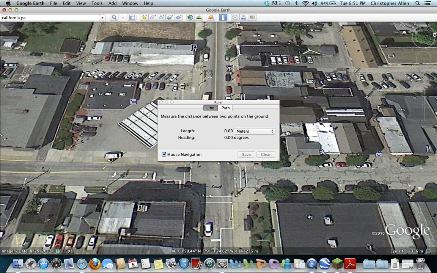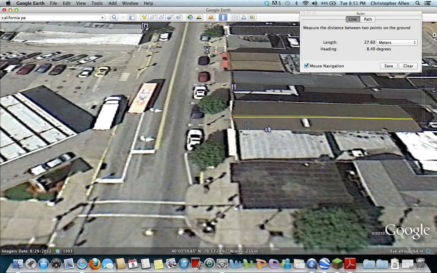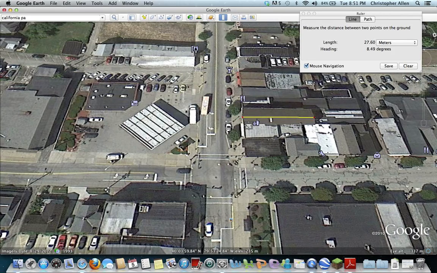So you're able to take the ruler tool in Google Earth and measure areas. I'm going to measure this side of the street to the other sidewalk. That's about 12 meters. This building goes from here to the back. That's a little over 27 meters. So using this technique, I can basically get a layout of the town. I can move in and it still stays at 27 meters, so it's not an issue if you zoom in and out. Moving over to Minecraft.